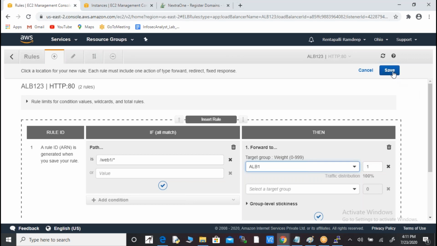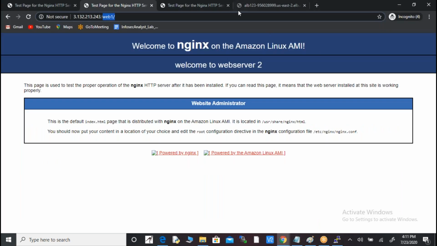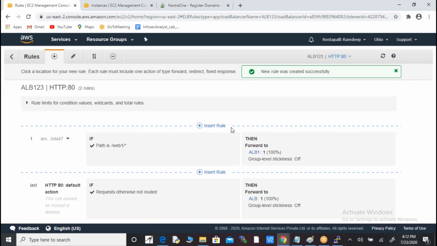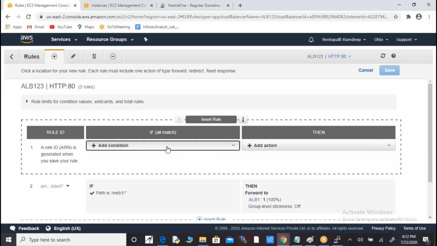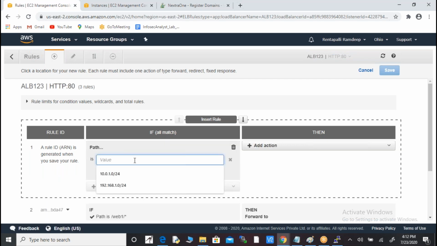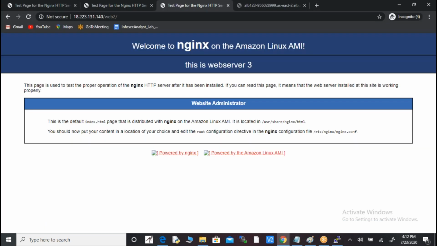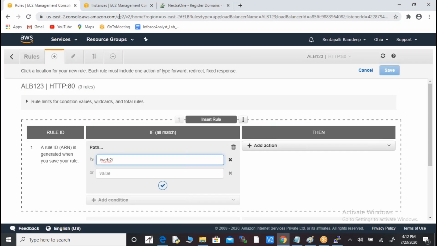Now click on save, and again insert one more rule for the third instance, the web2 instance. Click on insert rule and add action type path based routing, and then the routing type is slash web2 star.